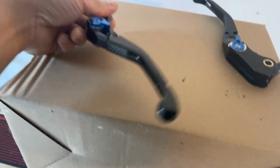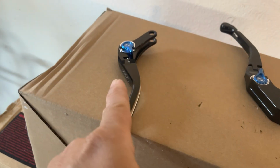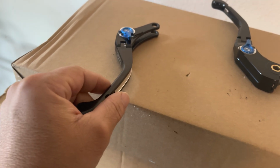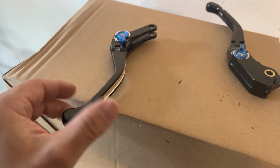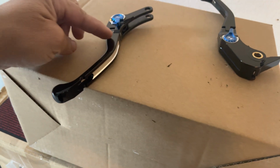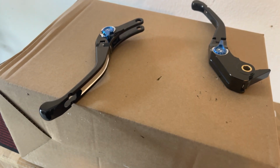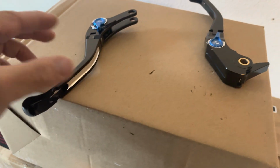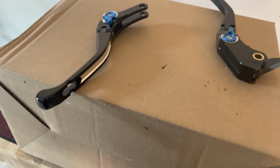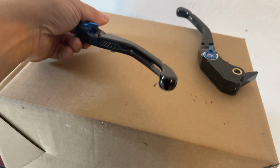So if it's like this, right, you're pulling in the clutch, front tire's that way. So you're pulling in the clutch, and I pull it in, and then it was super loose. And next thing you know, I'm probably doing, I don't know, maybe 60, not going too fast. And this lever falls out, and I hear it bang, bang, bang on the street. So now I can't pull in the clutch, and I'm going about 50, 60 miles an hour. So I'm thinking, well, that's not good, right?